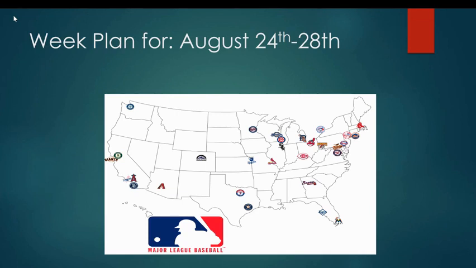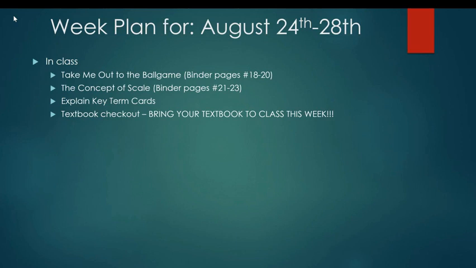And if you're wondering why I have that picture of Major League Baseball on the screen, by the end of our week, you should know why, as we will talk about geospatial data and the difference between things like clustered and dispersed. All right, so here we go. I'll try not to take too long.